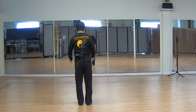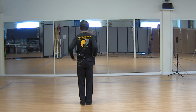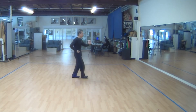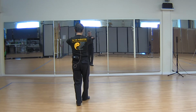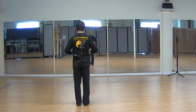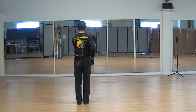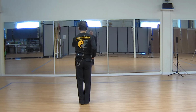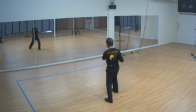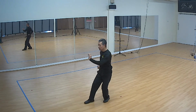The second form has a lot of transitions that we don't actually experience all the time, but when we're like this, and we know this salute, if you do this 1,000 times, you will know this salute. Okay. Now, we go to the second form, and we don't do that. We don't go like this. Actually, we go over there. So how do you get over there? We go like this, 1, 2. So this is a leaning stance. I'm facing that corner. Then I go from this leaning stance to another leaning stance. And then I toe out and I step up.